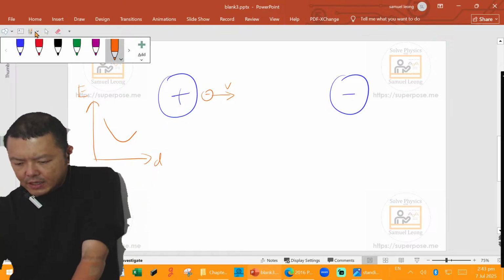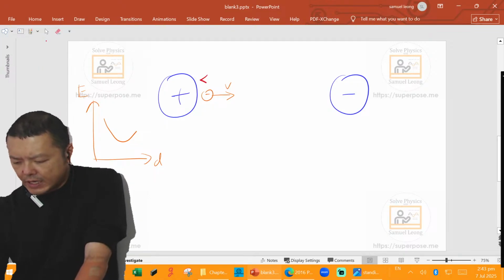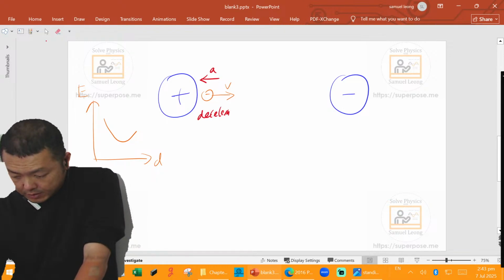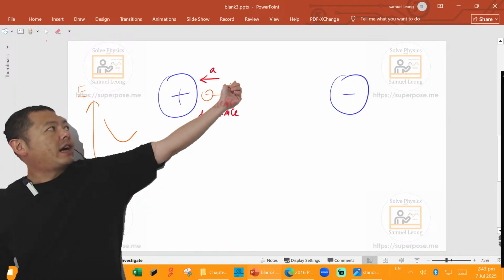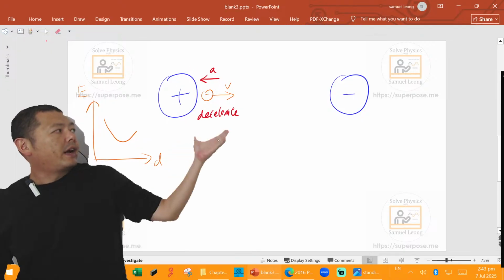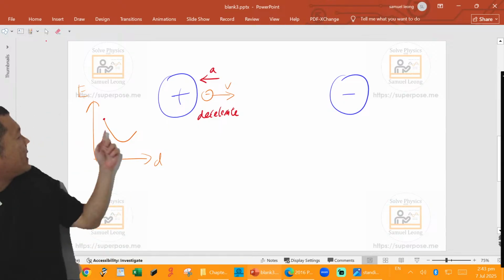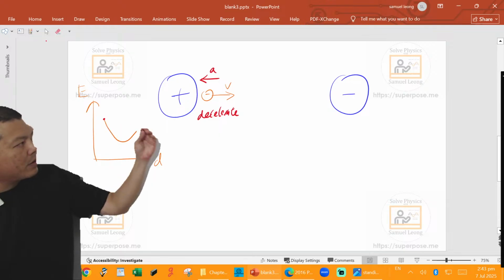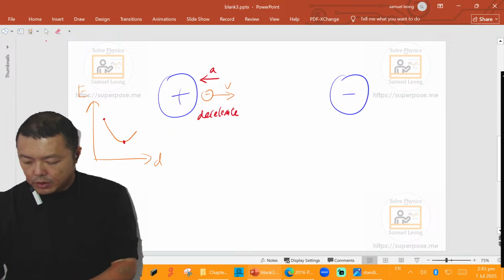So the idea here is that I'm pretty sure is the case where the electron will experience an acceleration pointing to the left, which means that it will decelerate. If you're given an initial speed, and the acceleration is pointing to the left, then it will decelerate. So we have to say it decelerates. The magnitude of deceleration is very big at first, but then the amount of deceleration it experiences gets the least here. But it's still decelerating.